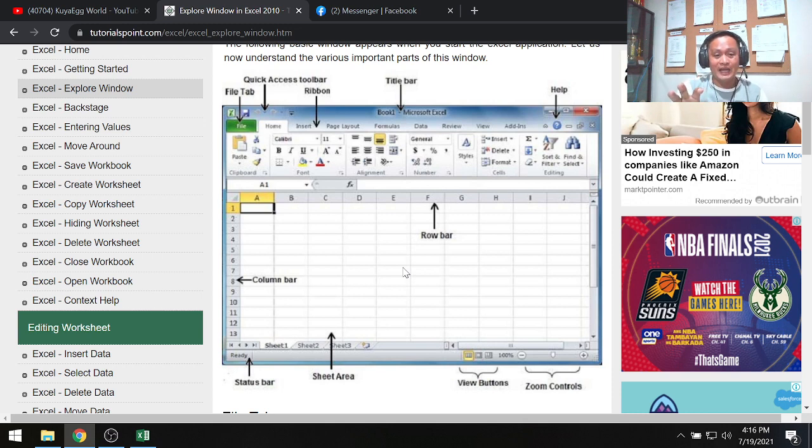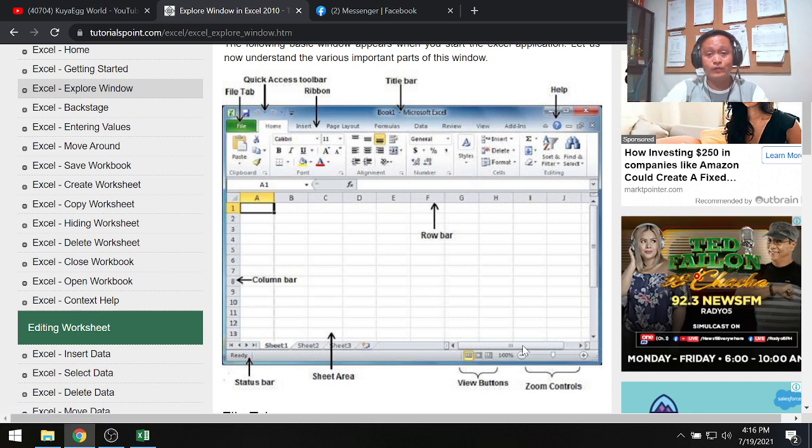Okay, and again, we have this vertical scroll bar and horizontal scroll bar. Same with MS Word. And once you slide this one or this one, it will let you see the entire layout or view of your screen. Okay, so you can use the up or down arrow key or this one, and it will slide. Okay, so I think that's it.